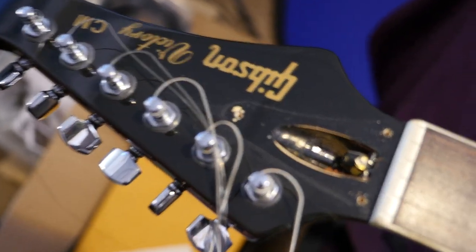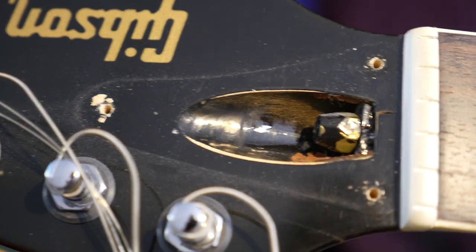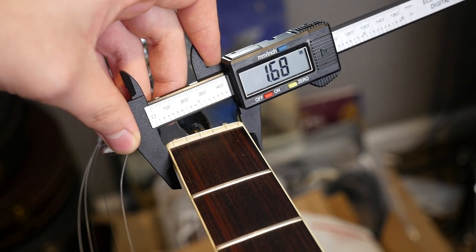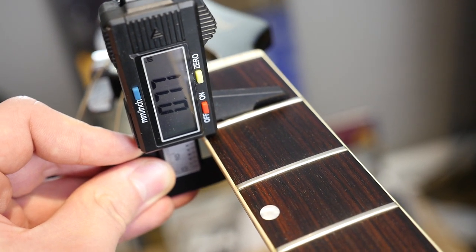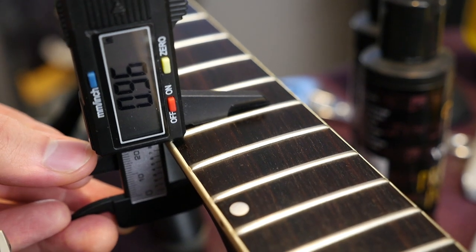With the truss rod cover off, you can see it's just a regular Gibson-style truss rod. This one doesn't look like it's ever really been touched. Neck thickness, I get 1.68 inches at the nut and 1.98 inches at the 12th fret. The neck depth is very thin. You have 0.77 inches at the first, but it definitely beefs up at 0.96 at the 12th.